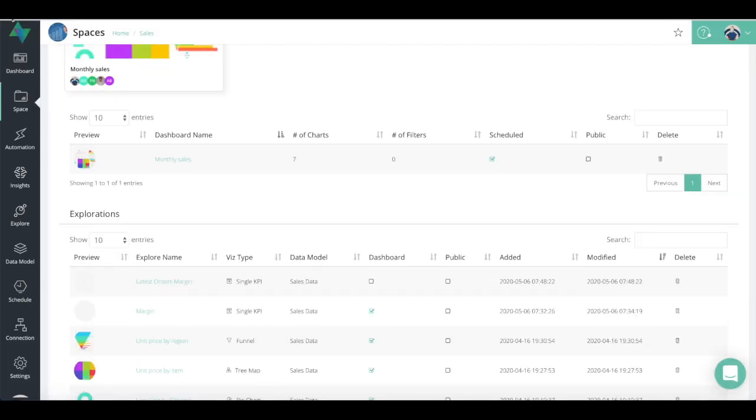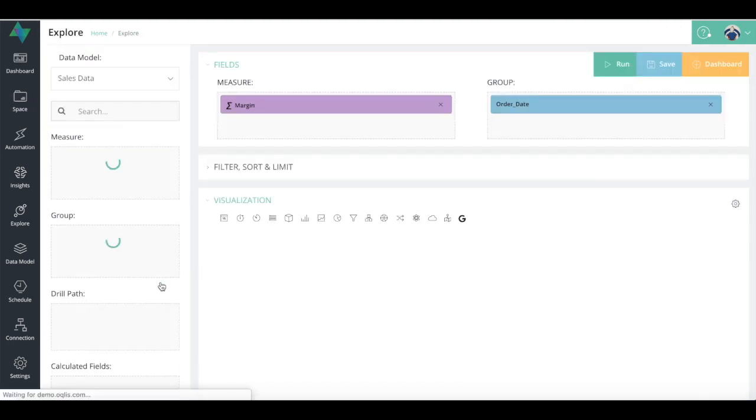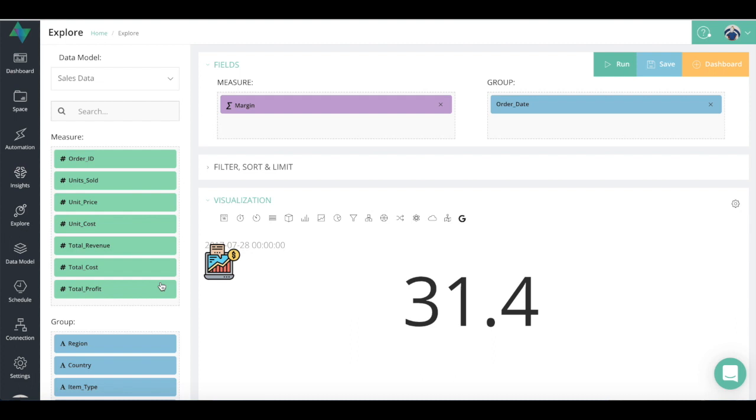We're going to create a rule with the margin in place, and test it against what we call the latest order margin. The latest order margin tells us there's an average order, and the last time this data was created was 2017-07-28, when the margin was at 31%. So you're creating two different areas: one is the latest margin date, and the other is the average margin over time. We're going to create an automation that tests the latest margin with this KPI, at that time 31.4%, versus the average margin, and then does an action around it.